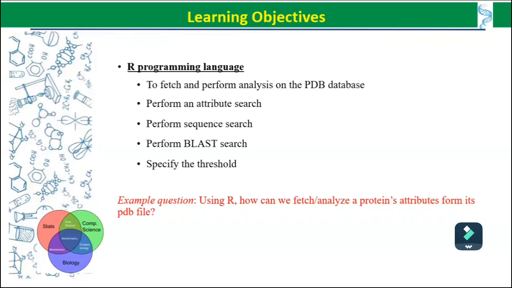The question we're trying to address using R is: how can we fetch or analyze a protein's attributes from its PDB file? As I mentioned before, I designed this exercise to be good for beginners and also for advanced students who have some idea of how to use R. They should not find it too easy or too simple, and they should also be able to learn something from it. They will learn that writing commands is important, but also how to make use of those commands, like how to design a project or an exercise based on the R programming language.